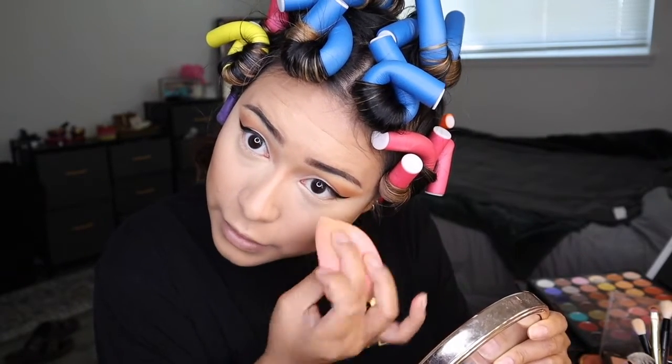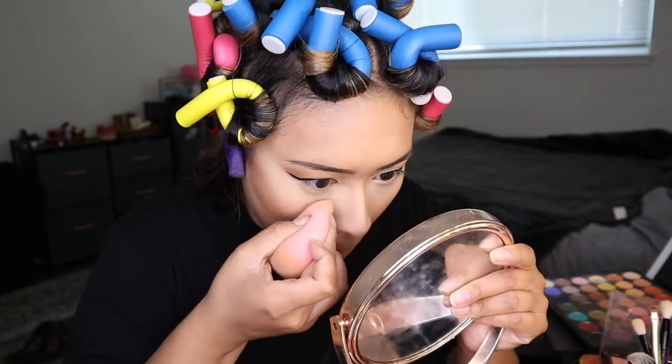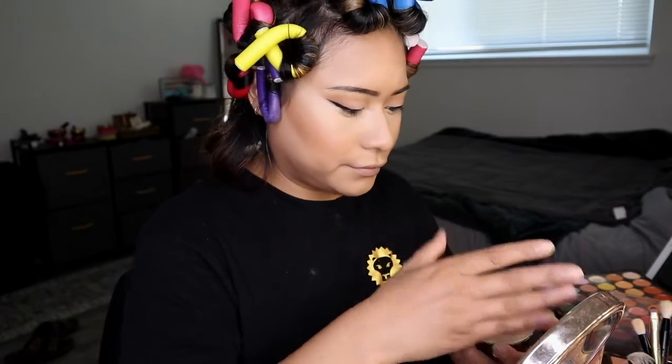And so to not let it crease, we already put the putty primer, but you're gonna want to roll the beauty blender into your skin in that area, right in the crease, so it doesn't crease. Look around a little, you'll see exactly where it would crease. Immediately go in with your L'Oreal Messier setting powder.